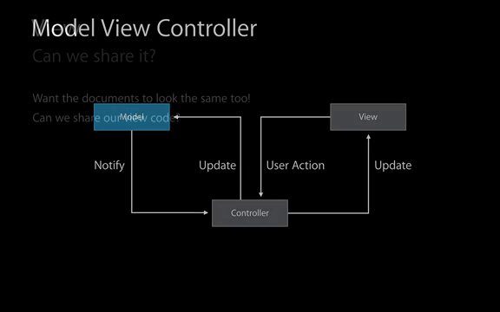Next, we looked at the view code. Can we share our view code? We want to share our view code. We really want our applications to have the same content for our users' files when we open and display them on screen. We want those to look the same everywhere because our users carefully crafted their documents to look exactly how they want. But there's some problems with sharing view code.